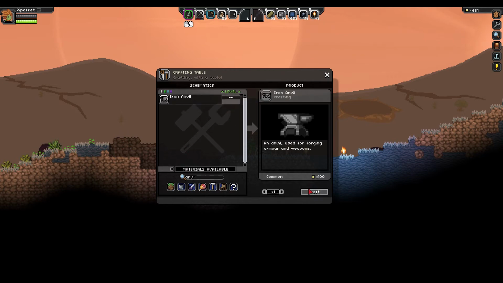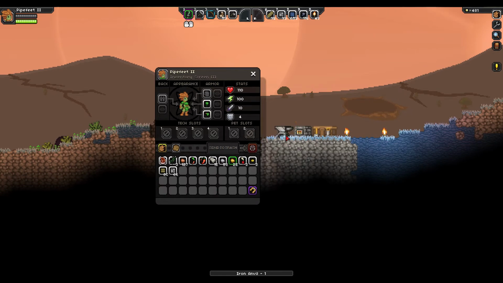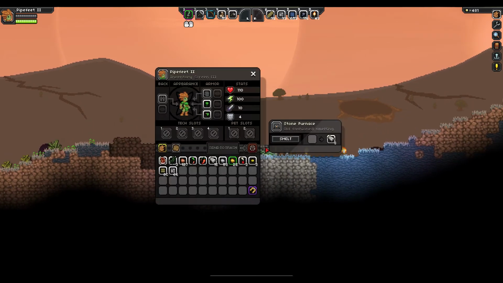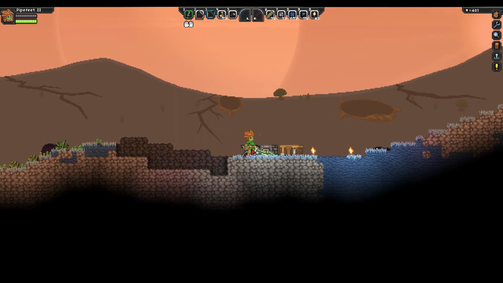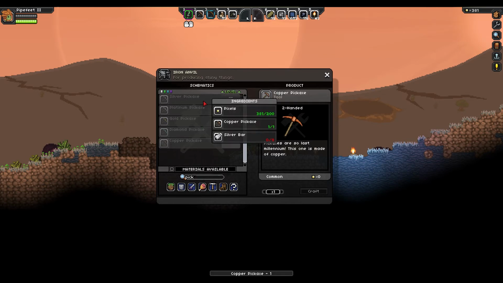Anvil. Alright. Got our anvil. And we should... Oh, I need some copper. Should be able to upgrade our pick. I think it was 10? Let's find out. Copper pickaxe. It was 8. That was close. Alright, so we got that.